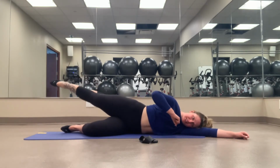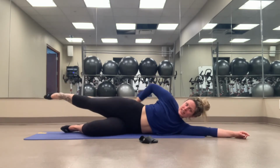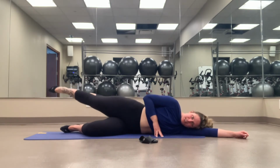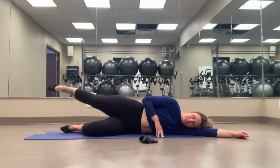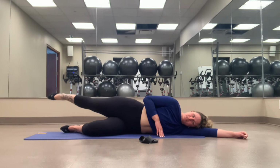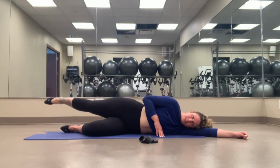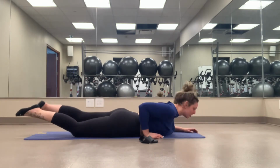Hold it, sweep that leg back. Pulse up. Pull that low belly in, right? We don't want that back hyperextending. We want to feel all that in our side bum. Hold it, circle. Reverse. Bring it in line, drop it down, flip onto your stomach.